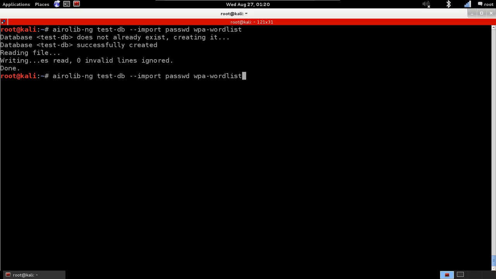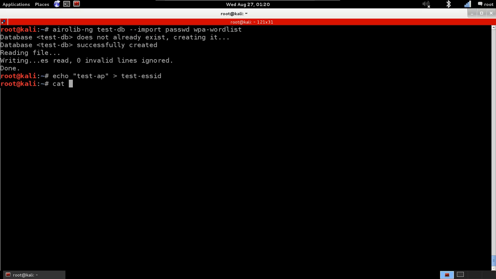So the next command we're going to do is import our ESSID into the database. So I'm just going to store the name of the ESSID of the target network into a file. I'm going to do this using a Linux command, the echo command. So I'm just going to say test AP. I'm going to echo it to a file, and I'm going to call the file test ESSID.